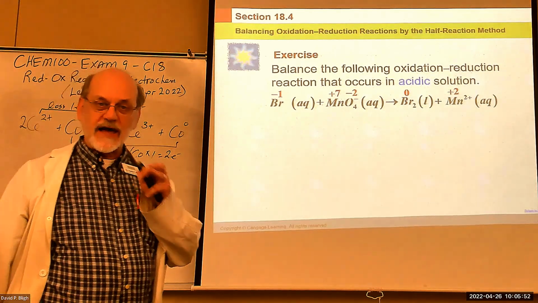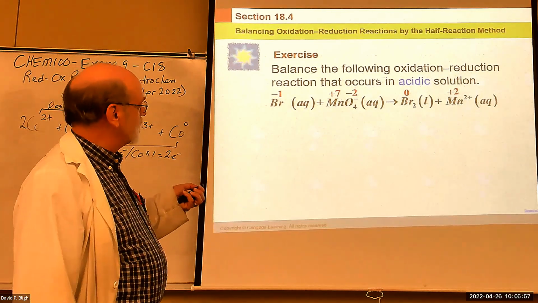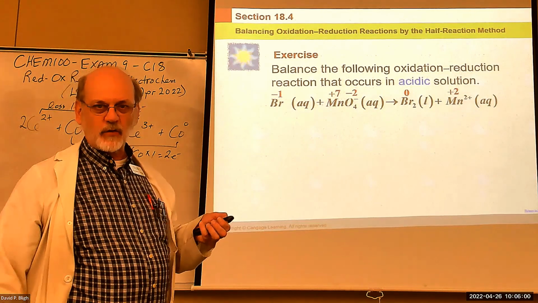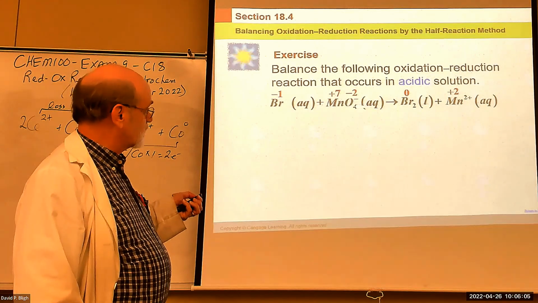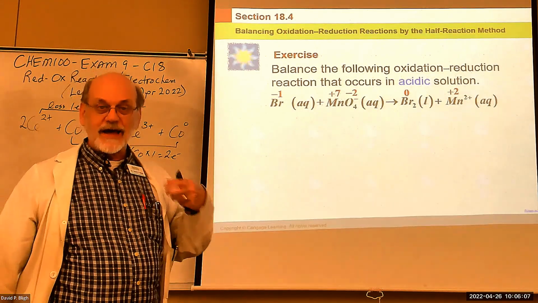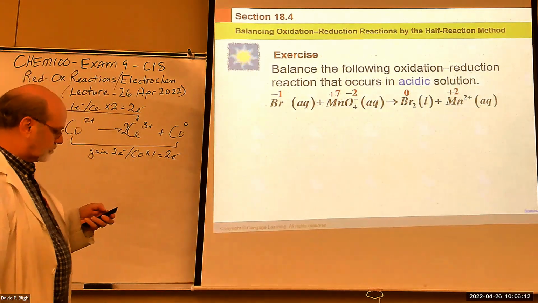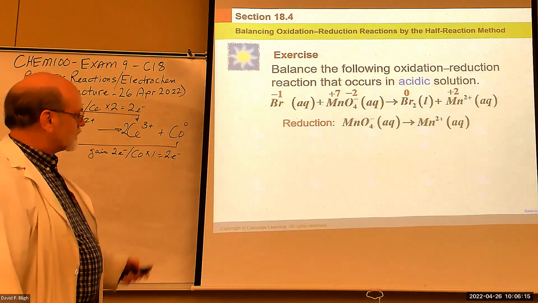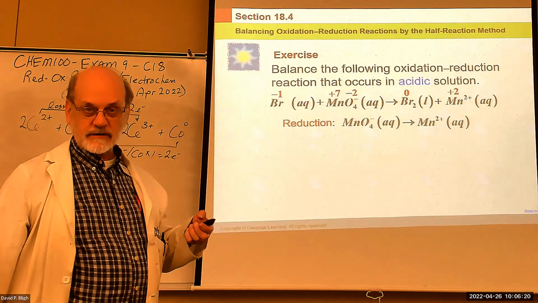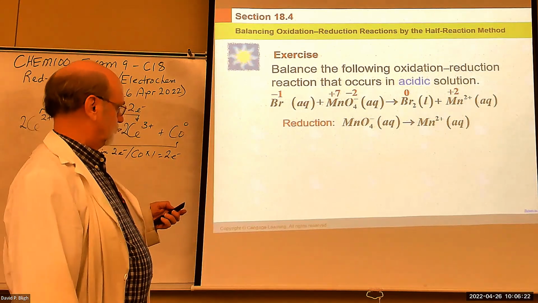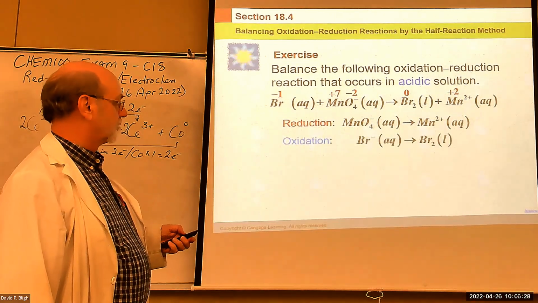And we know we need to go half reaction method because, well, 2 clues actually. The problem says in acidic solution. That's a giveaway there. Plus, we've got oxygens here. Right? Oxygen on one side and no oxygen on the other side. So you're going to have to deal with that oxygen somehow. And the half reaction is the way to do it. Right? So this is the reduction. We've identified the reduced species. And then we need the oxidation. There you go.